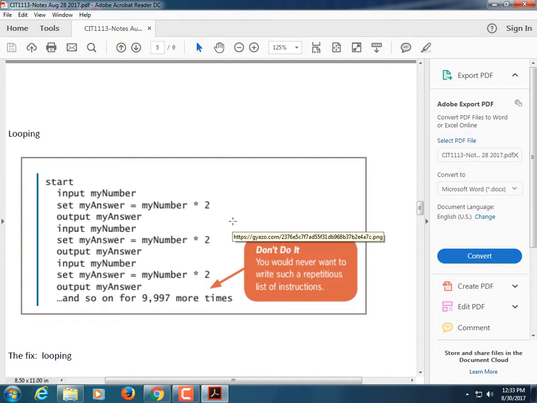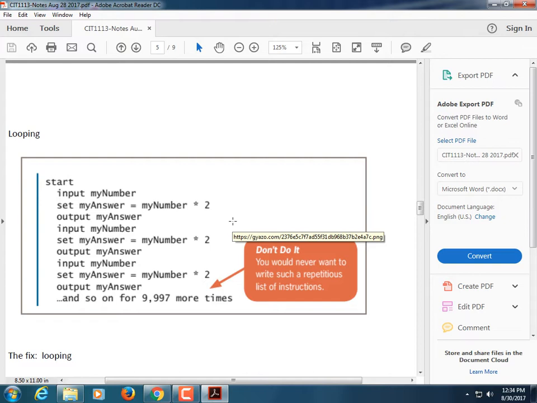Input number. So what is input number going to do? Anybody? It's going to ask a question. It's going to get input for a number. We don't know exactly how it's going to do it because we don't know a language at this point. We're just saying get input for a number into my number. In pseudocode, we don't want to tell them to use print parentheses whatever. Don't do that because, again, this should work with all languages. So get input for a number.